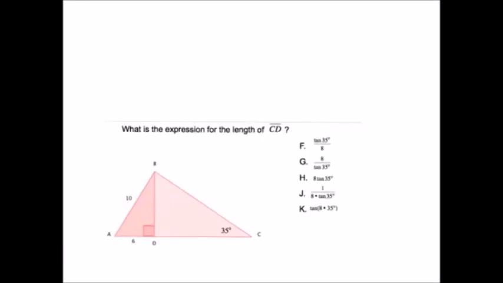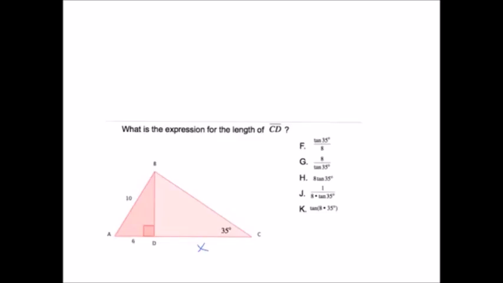This problem is pretty much exactly like the one before in how we go about solving it. However, the way the answer choices look are a bit different. In this case, we're not looking for a single number or just a single fraction. We're looking for an expression that represents the length of side DC or CD. So we're looking for this, side CD.